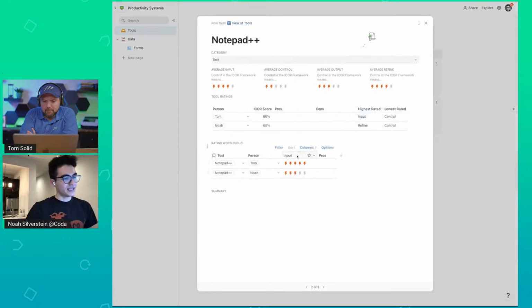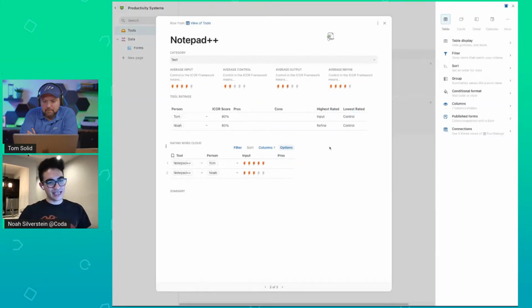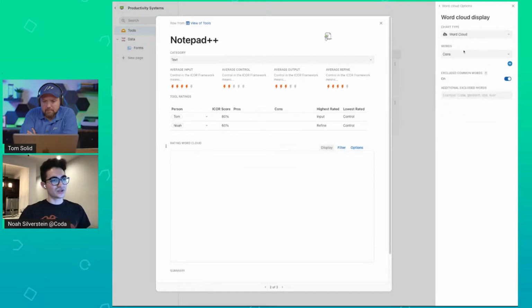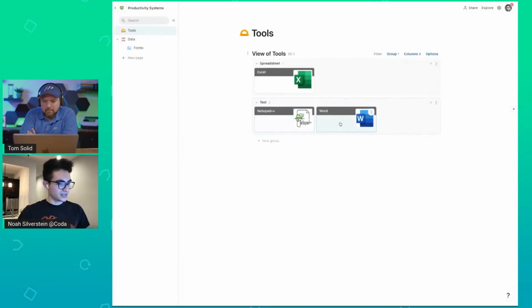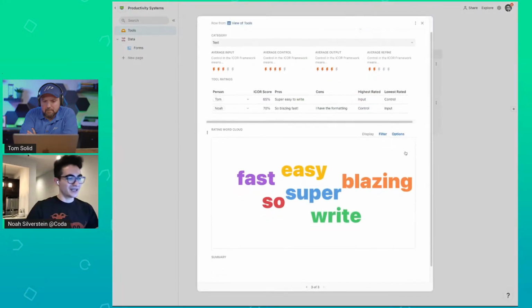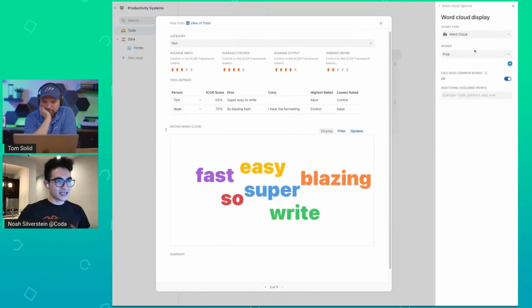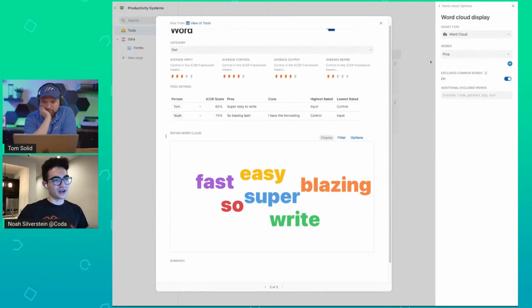But instead of showing this as a table, just like any view or any table in Coda, I can show this a different way. I can actually show this as a word cloud right here and choose what it's displaying. In this case, I want all the pros, all the cons. I don't think there's any reviews for that one, so we'll go to this one. Now you can see I'm showing, from this little subtable, the same set of data from all of those ratings, and in this case I set it to be all of the pros. Then I could do exactly the same thing for the cons.